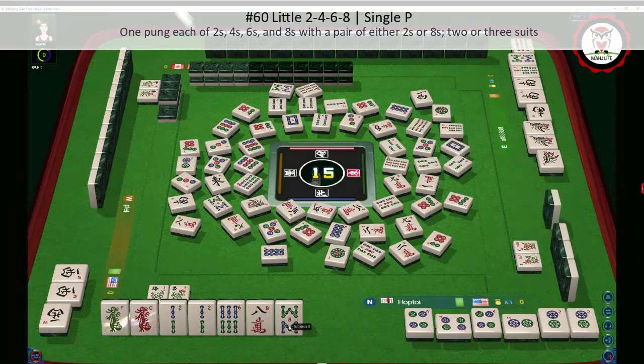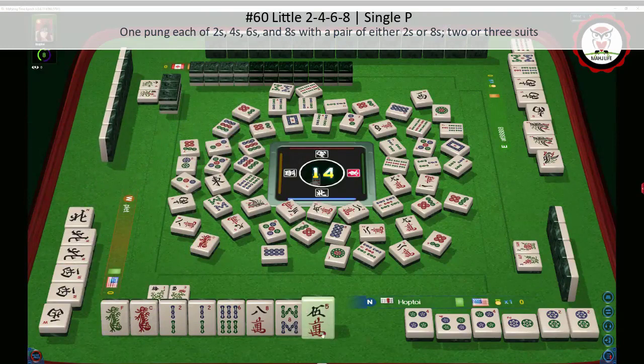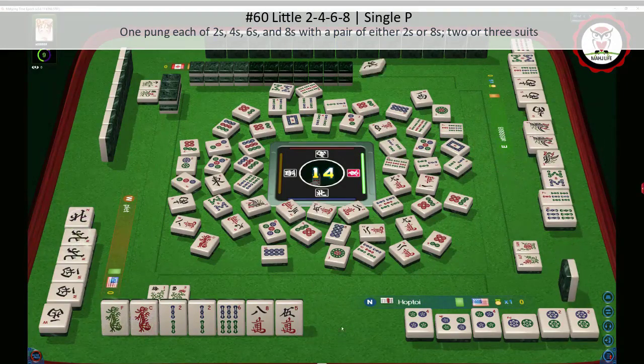White dragon. North wind. Pung. Ooh, red dragon. Honors. Okay, 5 crack. 5 crack. Let's throw the 8. 8 bamboos. That's chow. Oh, I was thinking that would be safe. We got a chow. Yeah, chows.